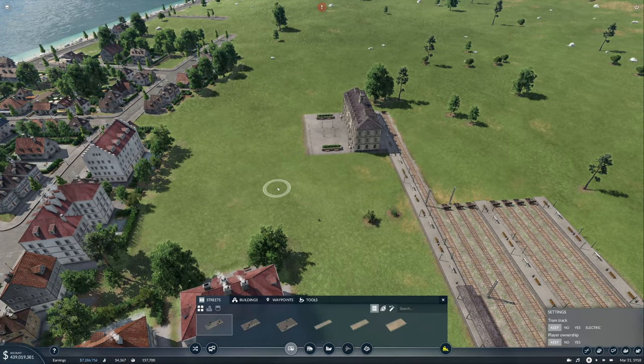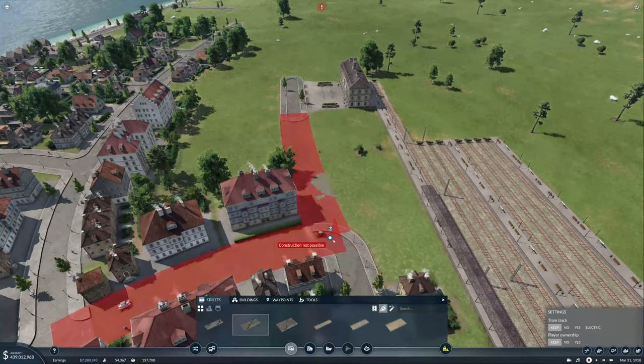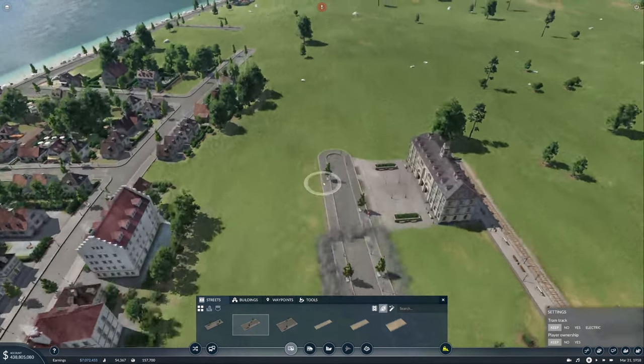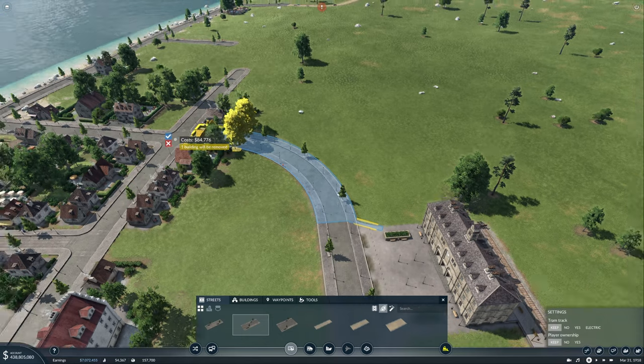Then give me a piece of road. This road looks nice. Get a nice relatively straight connection here. That looks good. And give me some curve to connect in there. I saw it. There you go. Very nice. Then give me another curve to either we go straight down here.